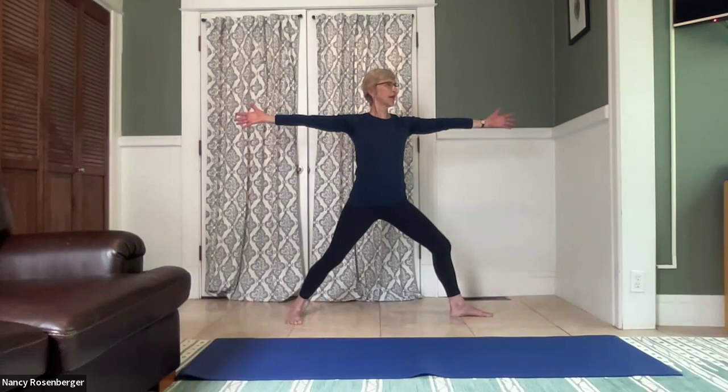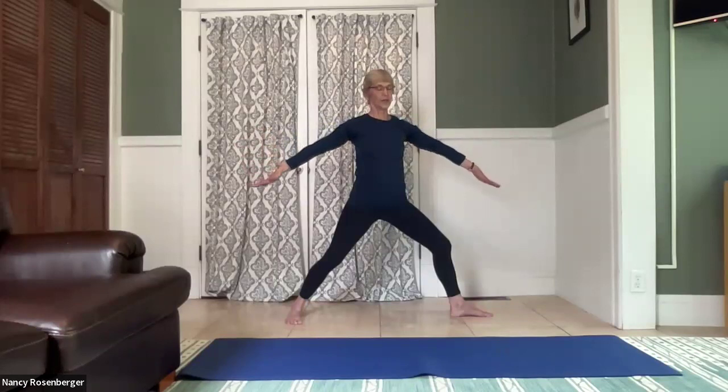Turning the palms towards the front, thumbs are up, pushing back and front and up and down all at the same time. Low load throughout the muscle fibers, building the number of energy-producing mitochondria. And then turning, relaxing a bit as you reach out through the fingertips. Let's come down in an isotonic as we come down through viscous air, pushing down the palms down on each side of the body.